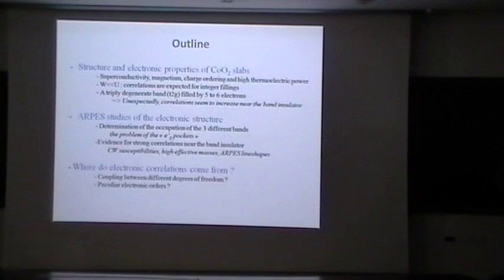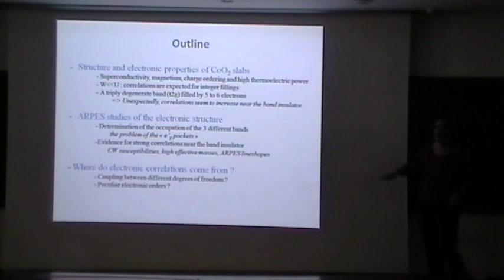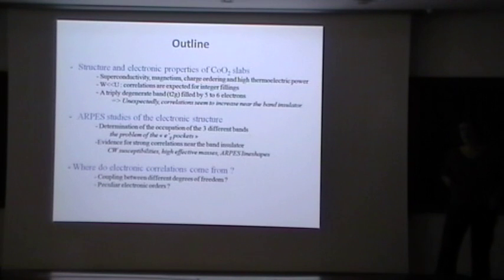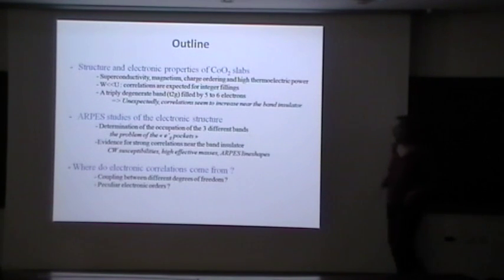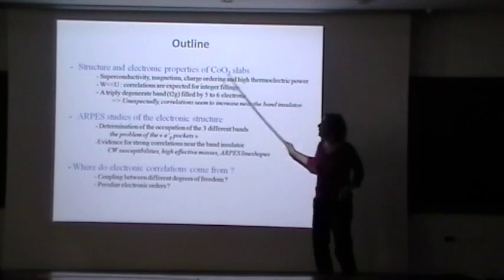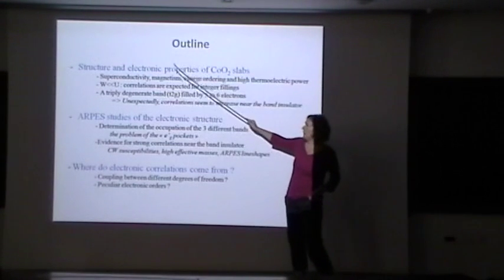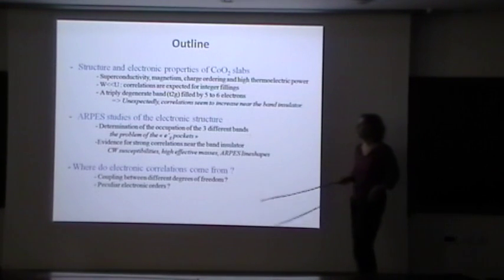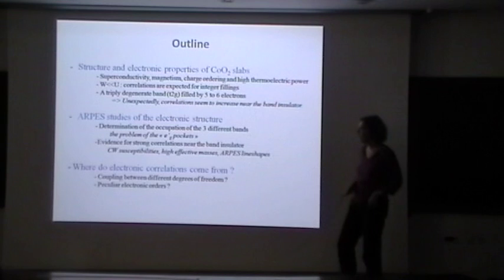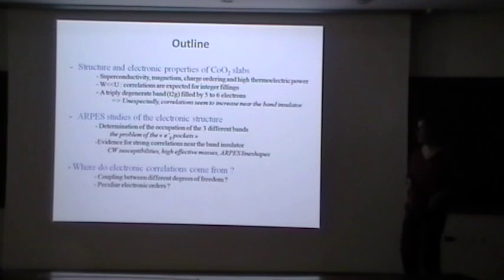After that, people started to study this class of materials much more systematically. In the first part of this talk, I will try to review a little bit the different properties that you can find as a function of doping. Indeed, you can find many different properties: superconductivity, but also magnetism in some other phases, very strange types of charge ordering, and this high thermoelectric power. All of this as a function of the number of electrons you put in the plane.